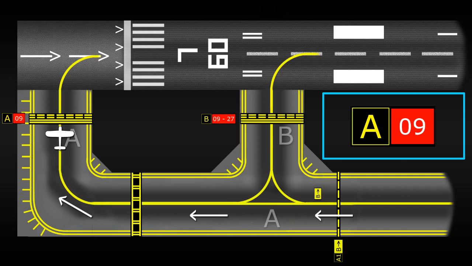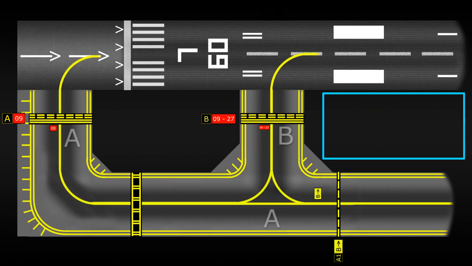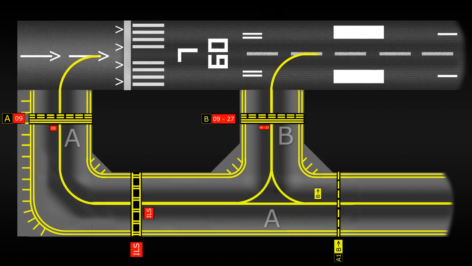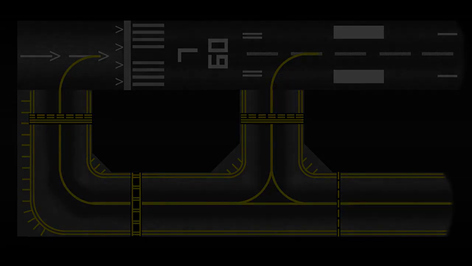Like taxiway signs, these signs may also be painted on the ground. And the last runway related sign you may find is an ILS hold sign, which has the same kind of scheme as a runway sign, but simply contains the letters ILS. These will be placed beside ILS hold markings to clearly identify them. So, that about covers the basics for signs. And I know what you're thinking, the screen looks an absolute mess right now. So, let's turn down the graphics and get some lights on so we can see what the taxiway lighting looks like.